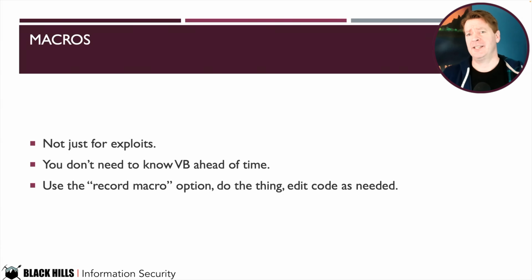Macros. Macros are one of my favorite things to use in Word just because they exist and because we use them so often in pen testing to try to cause mayhem. There's actually legitimate purposes for macros, if you can believe that. And you don't need to know Visual Basic ahead of time because you can record macros and then just edit it. It's way easier to take a recorded macro and modify it than it is to write one from scratch, because VB is... moving on. Let me show you what some of those look like.